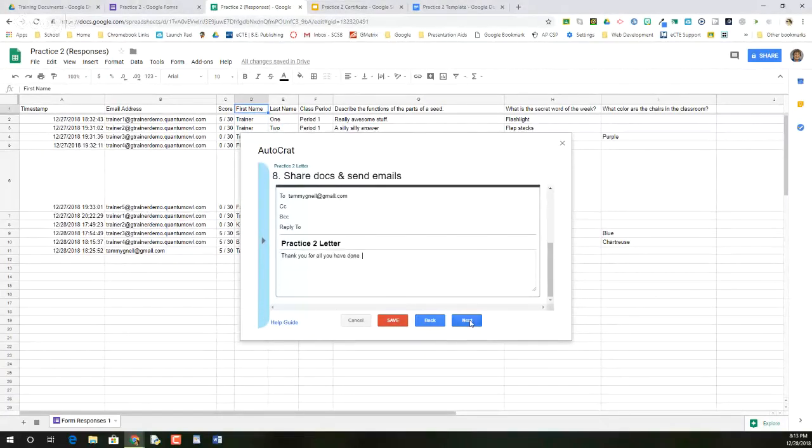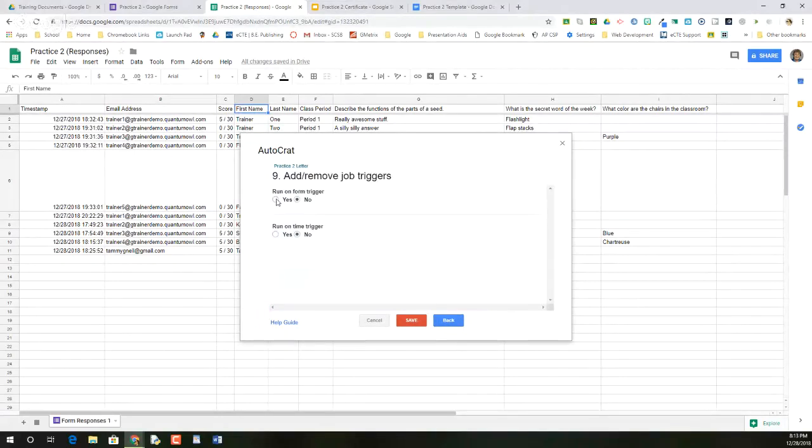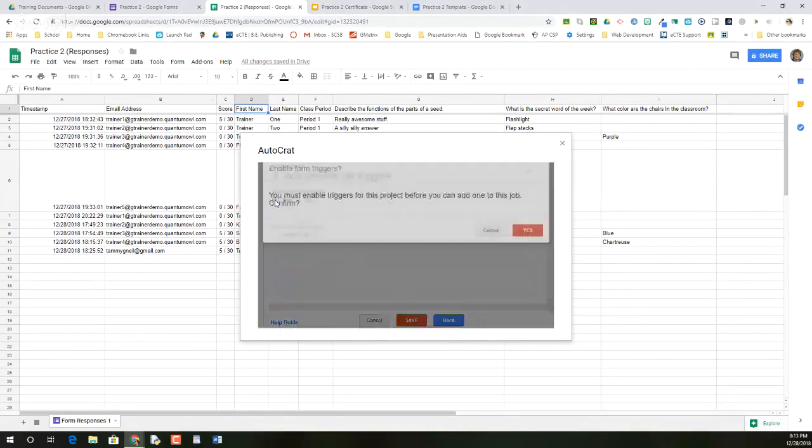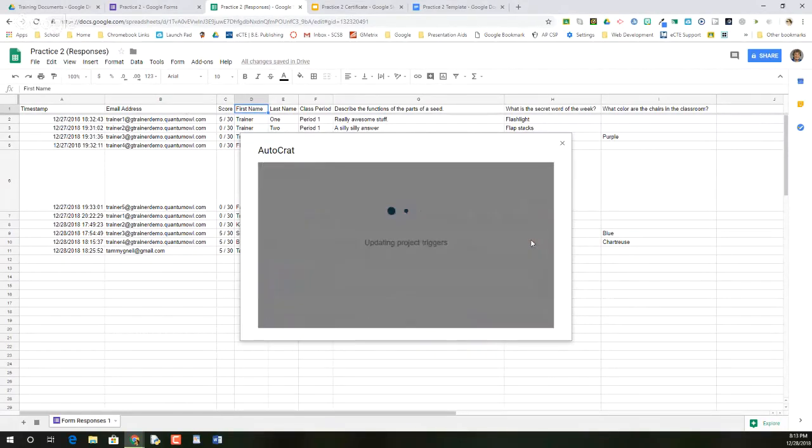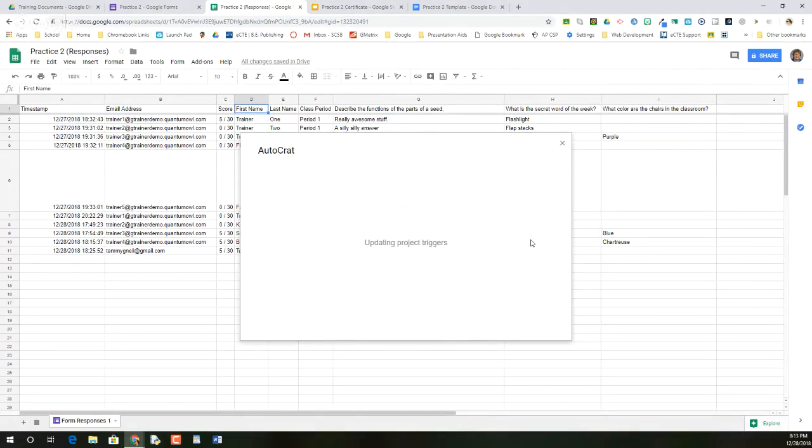Do I want to run on a form trigger? In other words, do I want something in this form to trigger this to run automatically? Yes, you always have to enable triggers to run. That allows AutoCrat to check your form, your spreadsheet, and it's going to update some triggers.